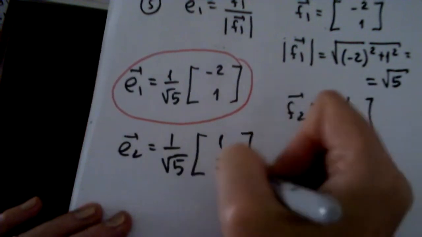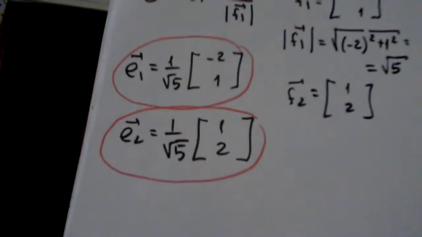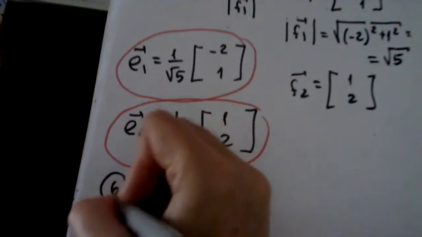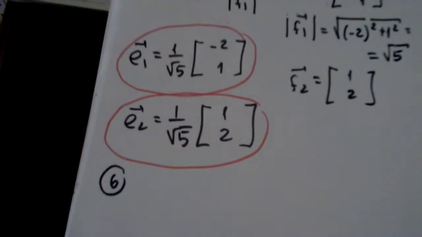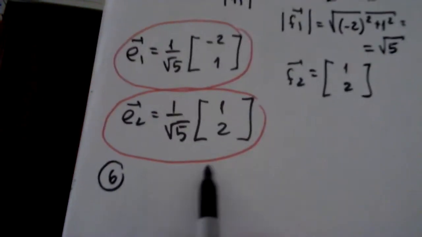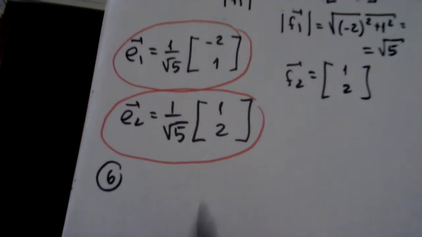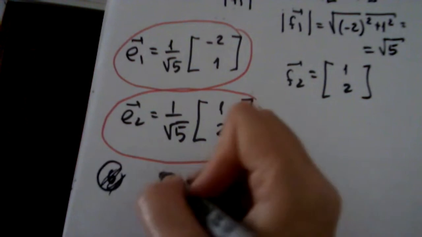And here we need to write this vector. So that's it. This was step 5. And now step 6, which is not step 6. They don't ask us to draw this hyperbola explicitly, but I'm going to do it right now, nevertheless, just to give you the idea of how it should be done. You know what? Let's keep step 6.